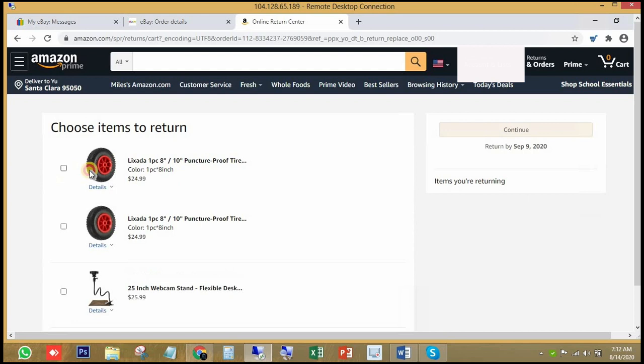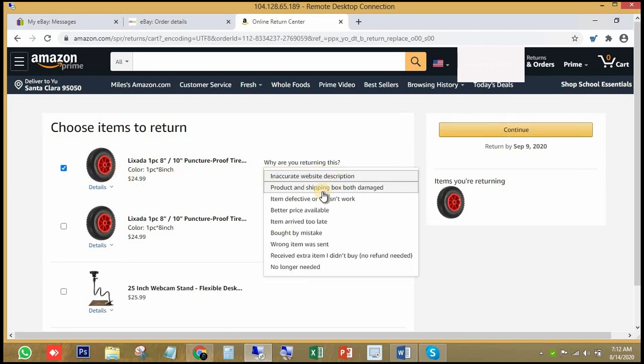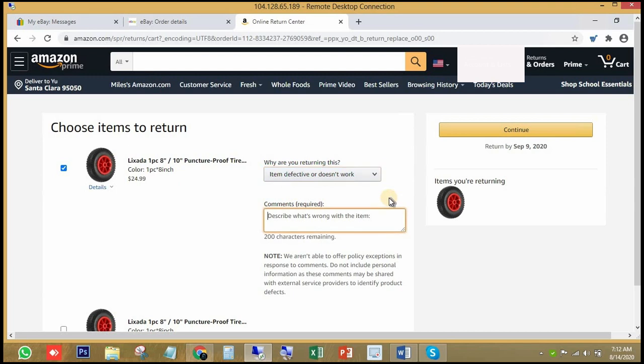Check the first box. Choose the reason why you want to return your item. Select an appropriate reason. I am going to select item defective or doesn't work. Put an honest comment.